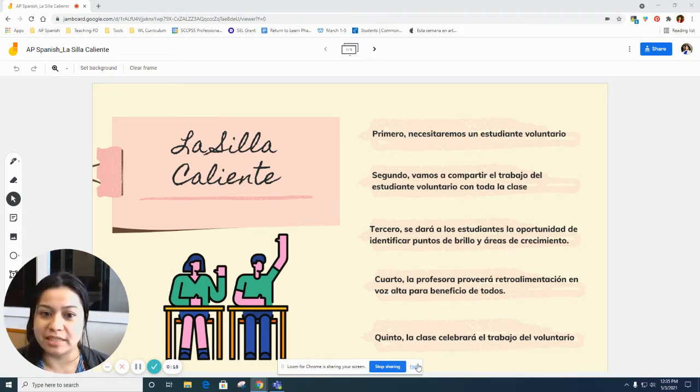Basically, you're going to present the instructions to everybody. You're going to say, first, we need a volunteer. Then, we are going to share collectively. We're going to share the volunteer's work sample. This could be an audio, this could be an essay. This could be a paragraph of an essay. You don't have to focus on the entire essay. As a matter of fact, I suggest that you only do it by paragraphs if you're providing feedback.